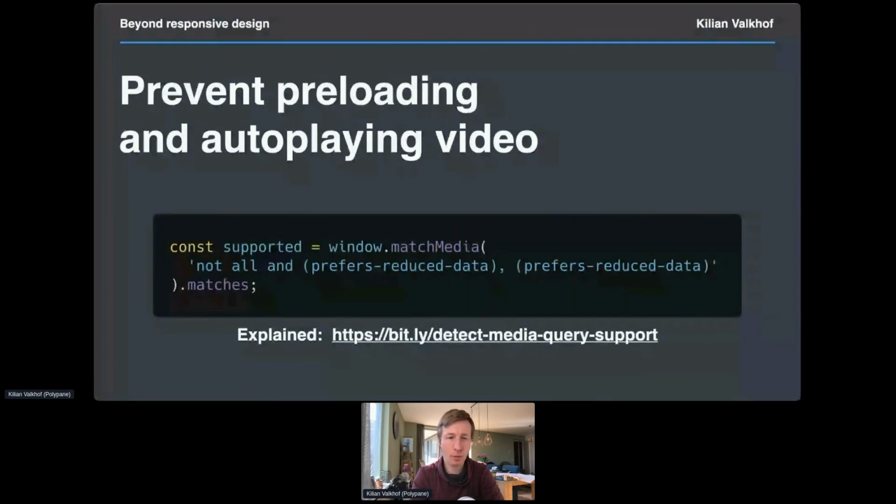Because of the comma, which is an or in CSS, it will always be understood and evaluate to true if we support prefers reduced data, regardless of if it's turned on or not. However, if the browser does not understand prefers reduced data, it will ignore this media query, and that will result in it evaluating to false. So this media query will tell you if prefers reduced data is supported at all.